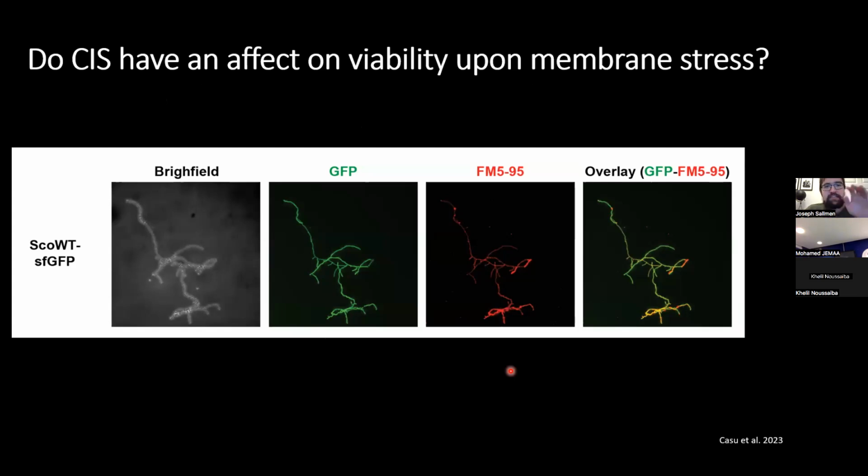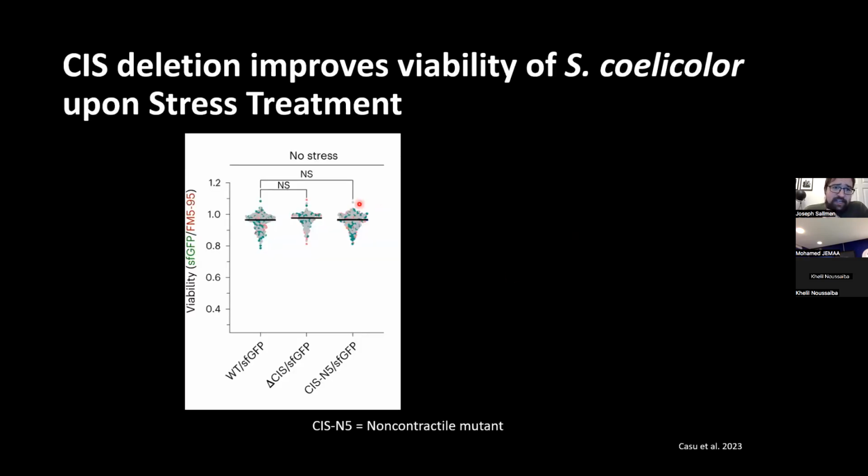We express a strain of Streptomyces that has GFP in the cytoplasm, which is very green. All healthy cells will have a green signal, but all cells will have a red signal because we stain the membranes with a dye. If you do a ratio of those, you should expect in a healthy culture almost all the cells will be alive, so the ratio should be around 1.